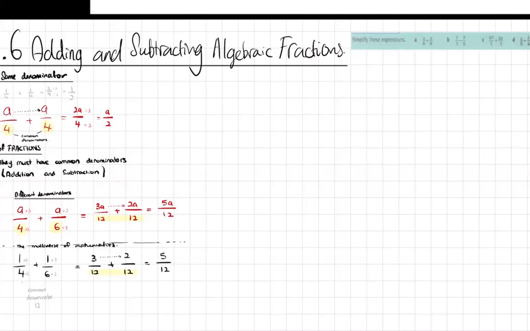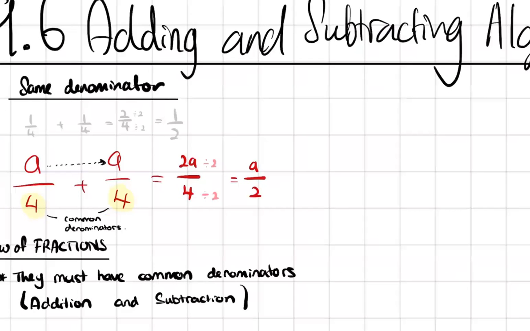Now we're going to look at 9.6. I think it's subtracting algebraic fractions. So we have to do it as though we're doing a normal fraction. We have to solve it like how we do it for fractions. So the first thing we need to make sure of is that they have the same denominator.